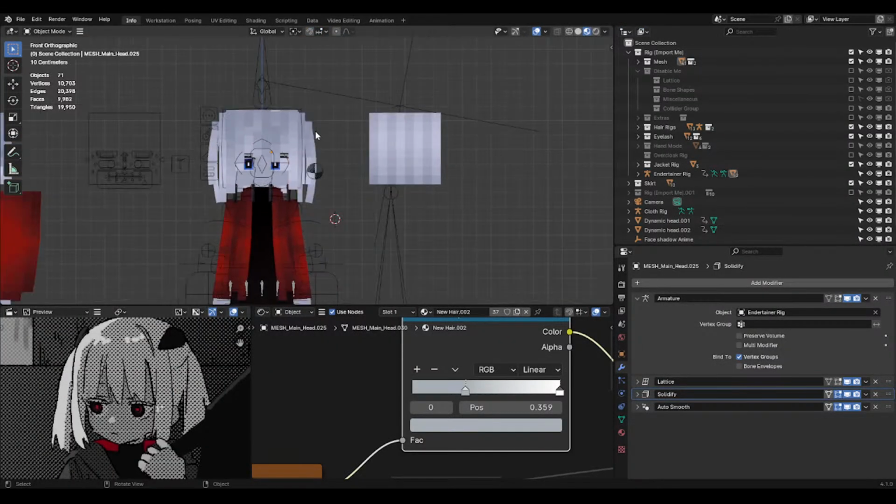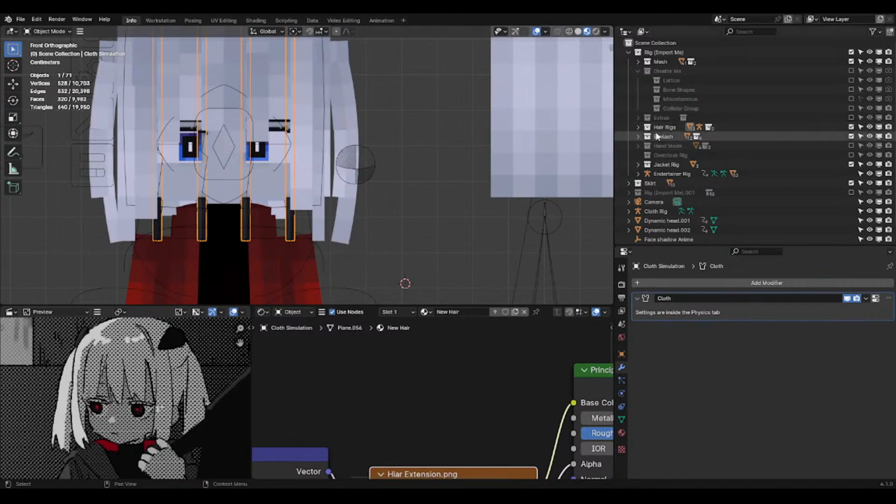All right. I think overall that should be everything for the hair.